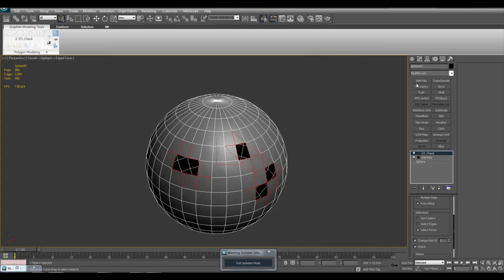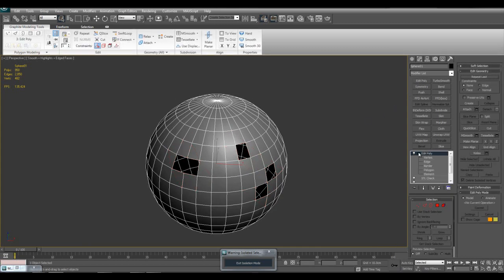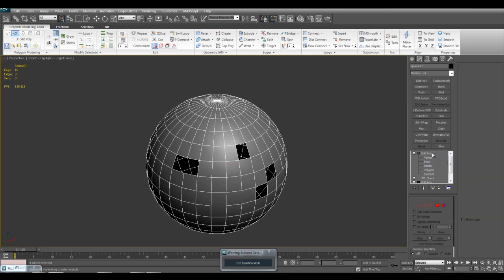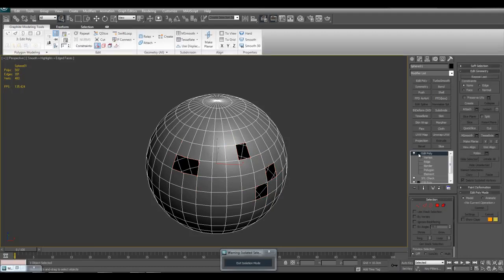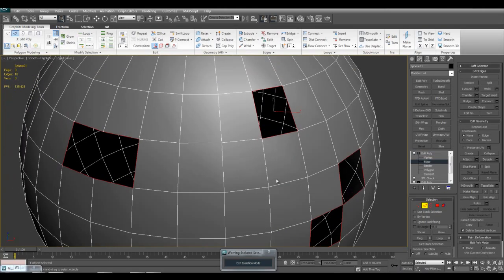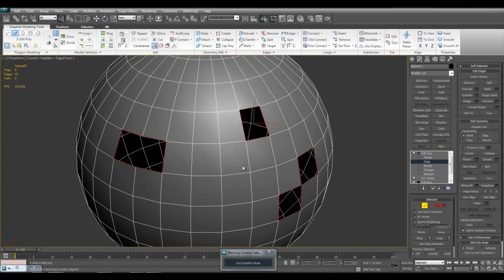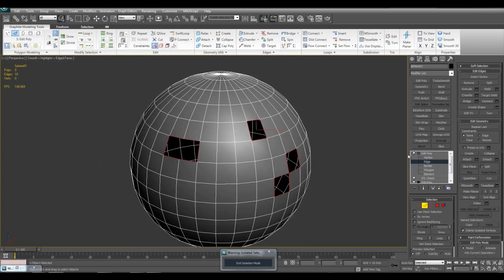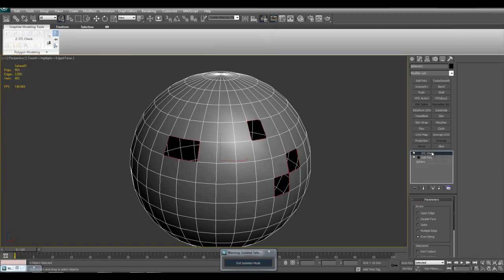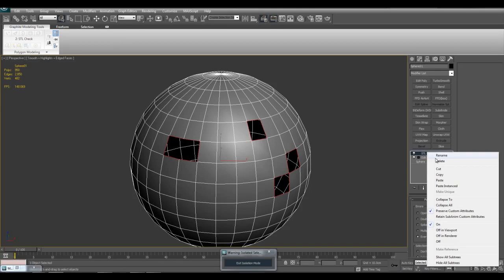If I then put on the other poly modifier and go to my edge mode, I have to, let's see, here in the selections I can go ahead and click on select edges, and now when I go into edit poly edge mode, those edges that the STL check modifier found are visible right here, are selected for me. So STL check, a good modifier to quickly check for holes and other errors in your geometry.